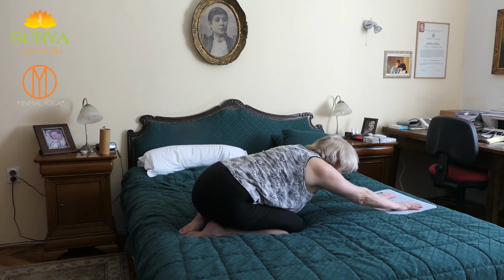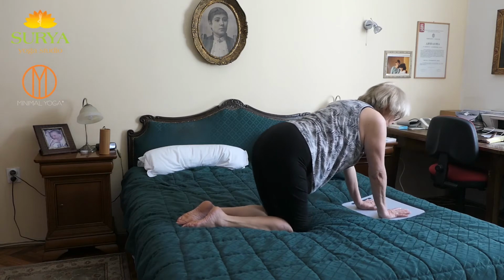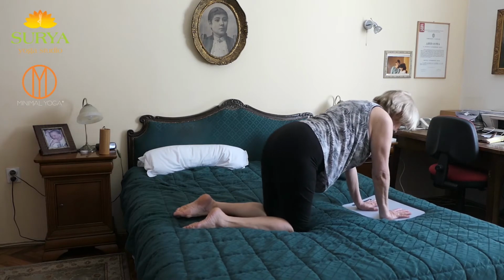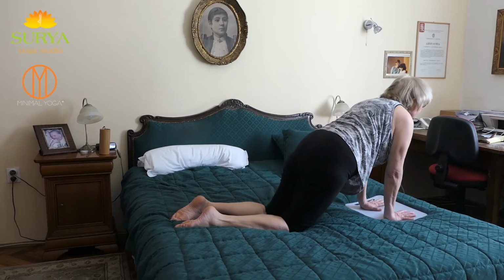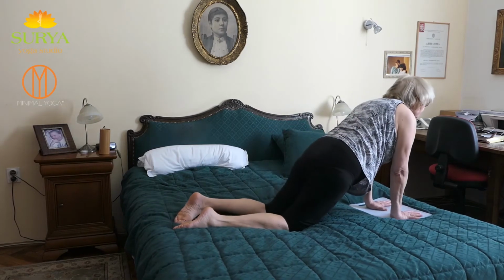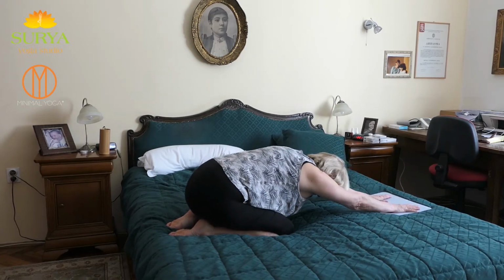With another inhale, I shall try to lift and go forwards as much as I can. Maybe for start just to the table position and then back with an exhale. With another inhale, I go a bit more forwards. With an exhale, back. And then again a bit more, and then back. And finally, if you can, with another inhale, you go to the position of the upward looking dog. Go back with an exhale, and we shall do that once more.